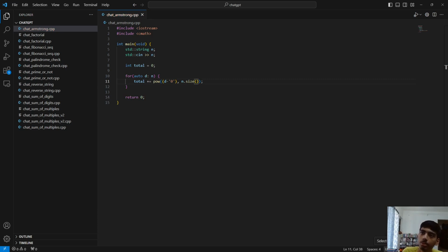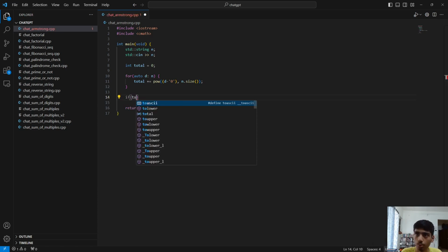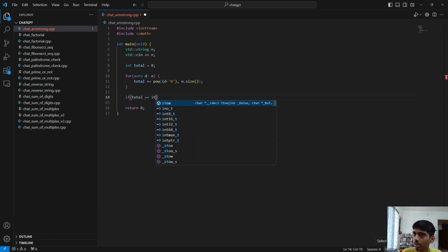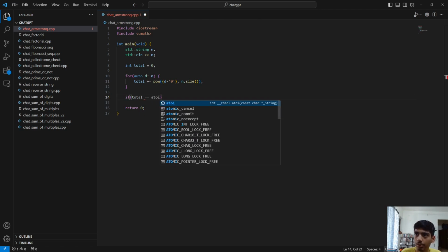And now what? So auto d and total, d of 0, yeah, okay. So we do that, and then we say if total is equal to the atoi, no, I think it's a to i now, because now we need a string.